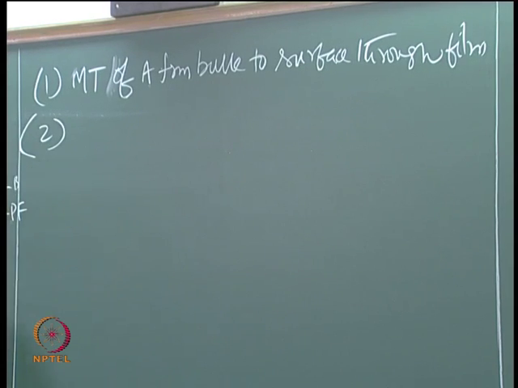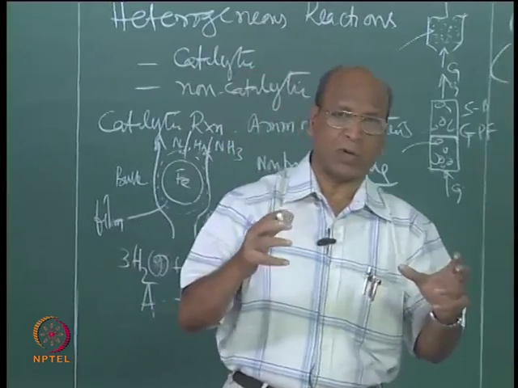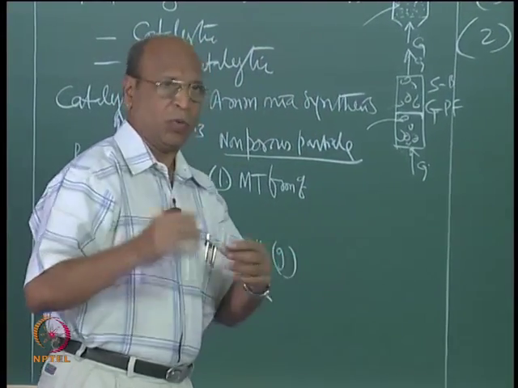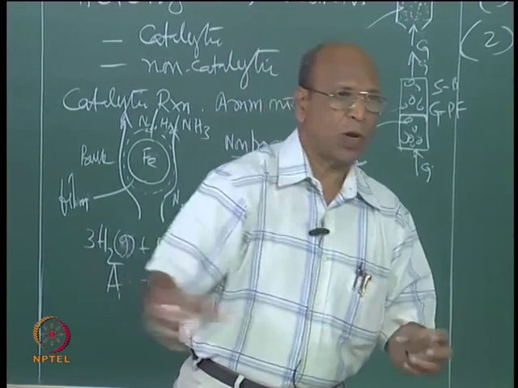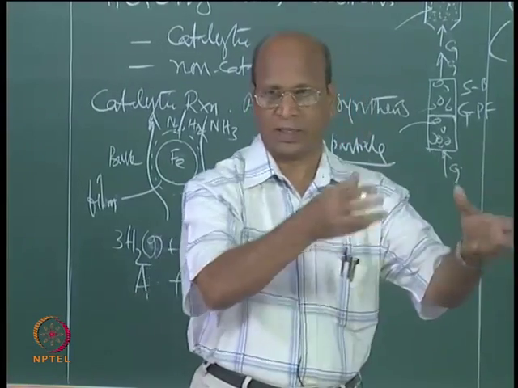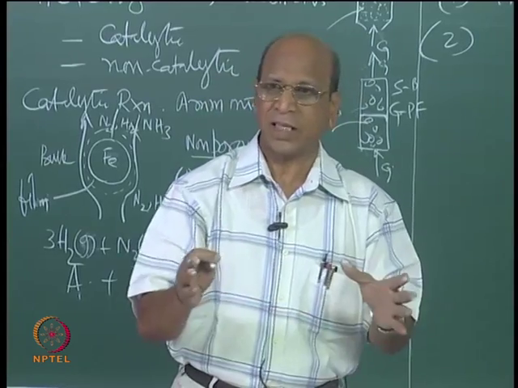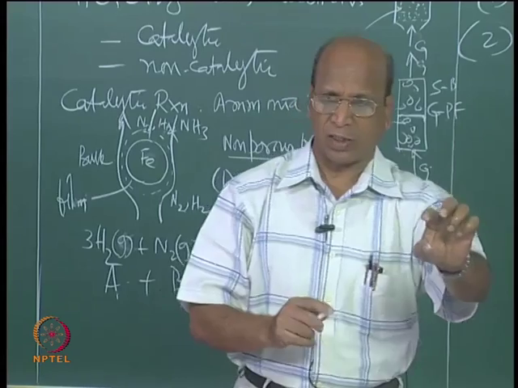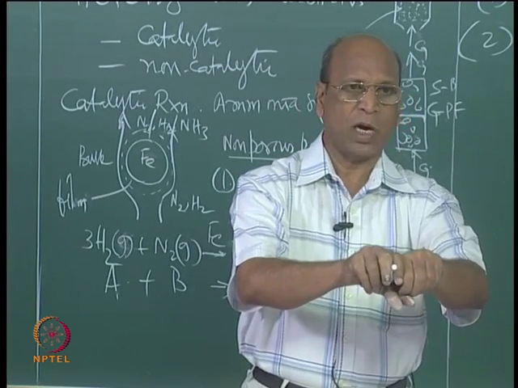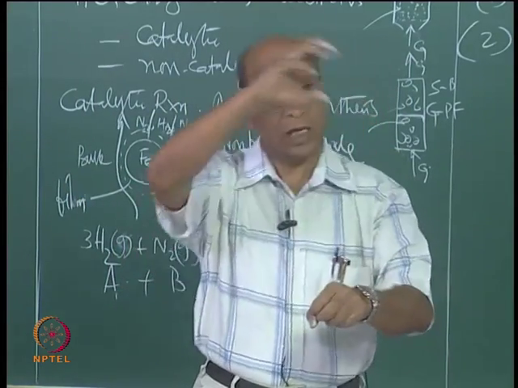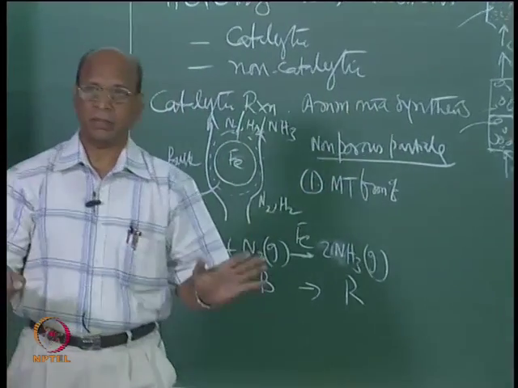Then the second step, because it is a non-porous particle, that is what we have taken, is reaction. Now, I am simplifying things here. Next semester, it will be more complicated. If you look at the molecular level, hydrogen will go and get adsorbed on the surface. N2 is also coming, because it is a gas phase, stoichiometrically mixed, and then you are sending it, so N2 also will get adsorbed. How deep you go depends on our mind only, but as engineers, we are not going that deep. We just imagine hydrogen got adsorbed there, nitrogen is also adsorbed there, they somehow decompose to intermediates, and those come together and NH3 is formed. Because of the concentration gradient, NH3 leaves, that is desorption of the product, and then it comes out through the film and finally joins the bulk. Okay?